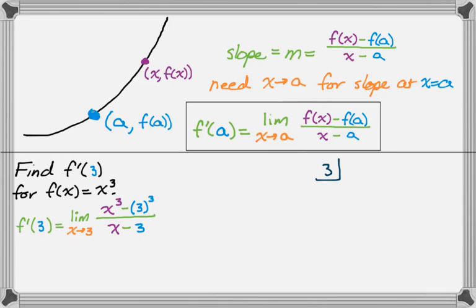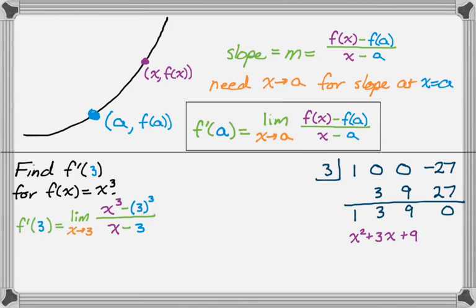So I want to divide x³ minus 27 by x minus 3. So I put a little 3 in the box, and then it's 1x³, 0x², 0x, and then minus 27. So bring it down, multiply by 3, add down, multiply by 3, add down, multiply by 3, I get 0, that's good. And then I have this depressed equation, x² plus 3x plus 9. So that's actually what you get when you divide x³ minus 27 by x minus 3.